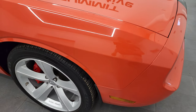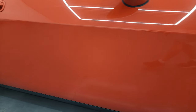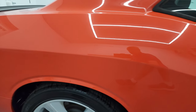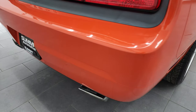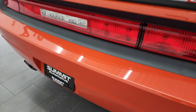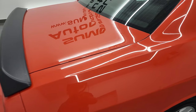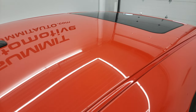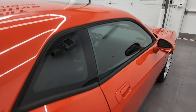Now as you go down this side of this 2009 Dodge Challenger, once again take note of how clean the body is, how reflective and mirror-like that paint is. I take these HD videos so if you are far away, or even if you're close by and you just cannot make the trip down but you're still interested in purchasing the vehicle, you can see the vehicle, hear the vehicle and have confidence in what you're looking at before you even get here. So when you do get here, there are absolutely no surprises and you can make a smart and informed buying decision from wherever you're at. If this video helps you make that buying decision, let your salesman know that you saw the video, that it was helpful, and that Brett sent you.